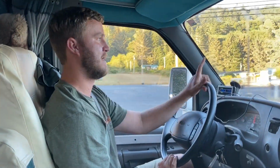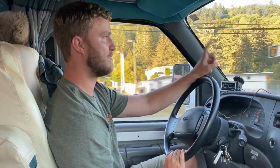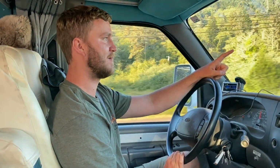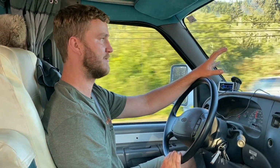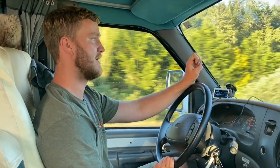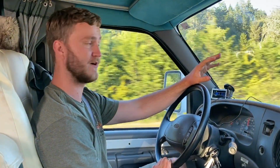All right, we made it back from the Jedediah Smith Redwood State Park. It was cool seeing some redwoods. I think we've got a lot more up ahead. We actually got back to the casino just now. Decided to hit the road real late because we just noticed another free camping spot that we didn't before. It was actually also on ouRVan, luckily.